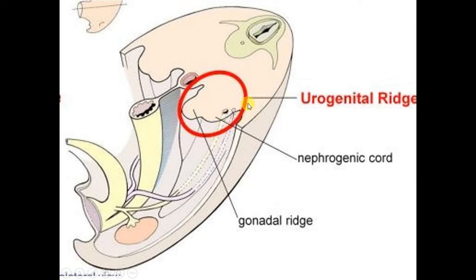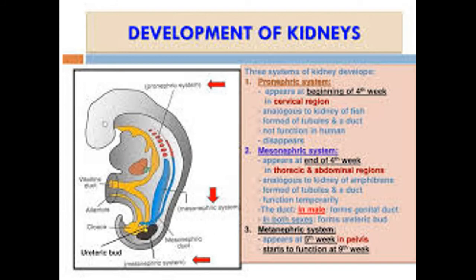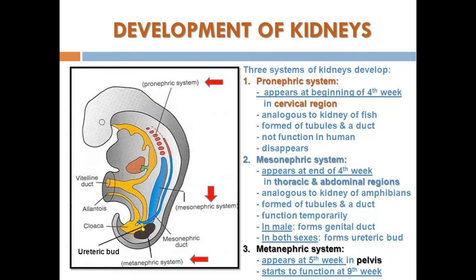So now we have understood the basics, that this structure is present longitudinally from the cervical region up to the lumbar or sacral region, and it is the intermediate part of the mesoderm where the urogenital ridge is forming. So now we come to the basics of the development of the kidney. Three basic systems are concerned with the development of the kidney. Again, I will request you to recall the initial understanding of what we have learned about the intermediate mesoderm and the urogenital ridge, and we should understand why the two systems are closely interrelated with each other.